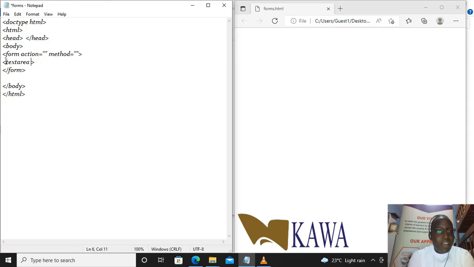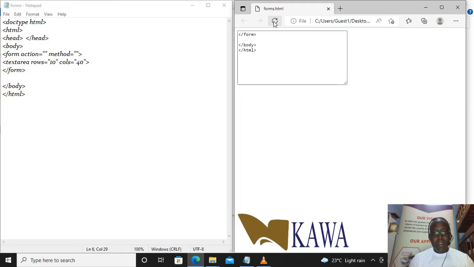Having introduced the textarea element, it has attributes, and these attributes are rows and columns. We are going to specify how many rows we need and how many columns we need. Beginning with the rows, we can say we need 10 rows. We come outside the quotes, hit the space button, and then add columns, represented by cols, which you can give as maybe 40. Yeah, that is it. So let's close this, and then we shall see what happens.